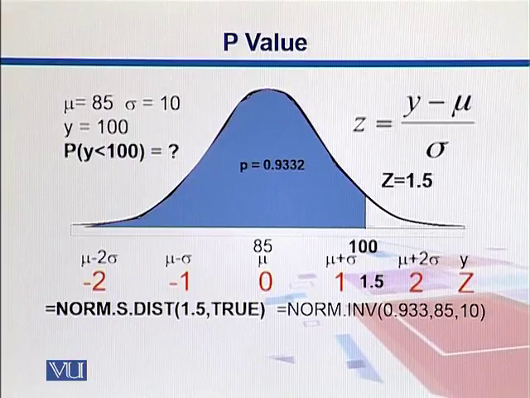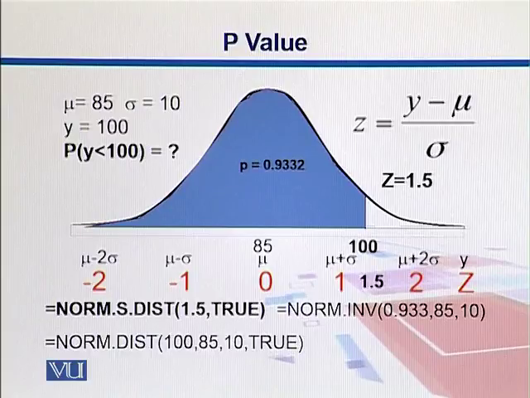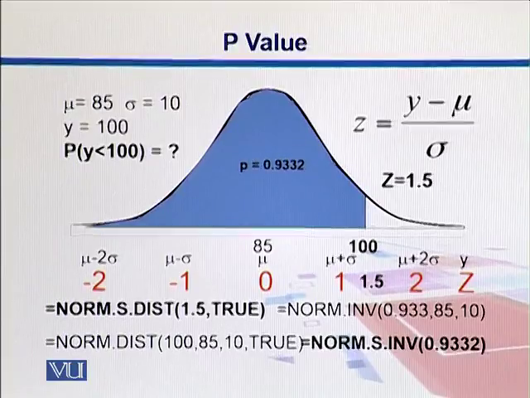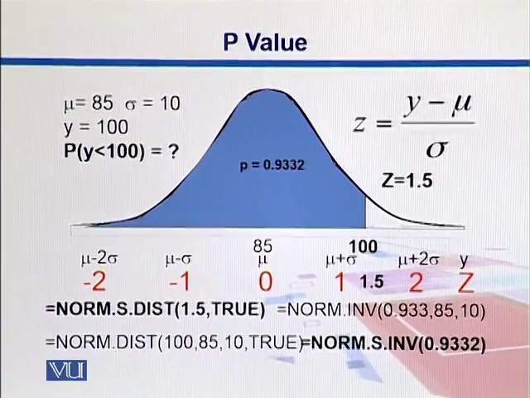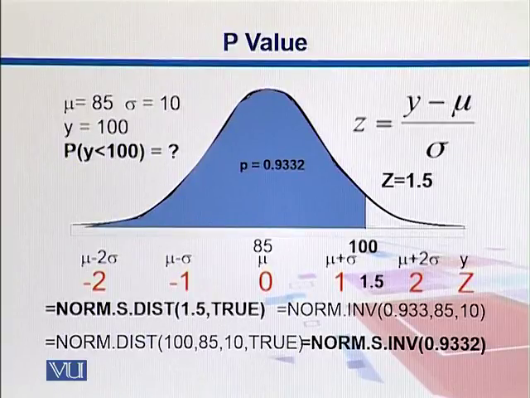This 1.5 we can get with NORM.INV. If you want to solve this whole equation for z, there is a function called NORM.DIST. So we give the number 100, and then we give the mean and standard deviation and let the cumulative be TRUE. So that will give us this 0.9332. This function will return the probability. It will not give you just z, but it will go further and give you the p of that z also. So your answer will be 0.9332. Sometimes if you have the probability, you want to work back and see what the z value was over there. For that you can use this function.